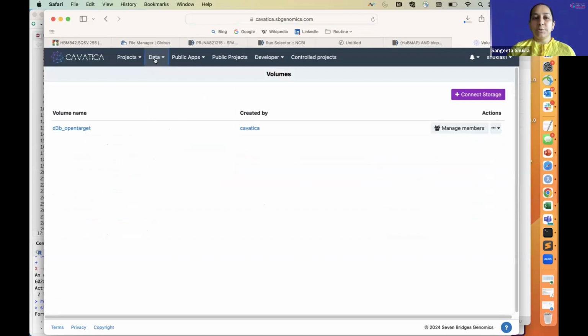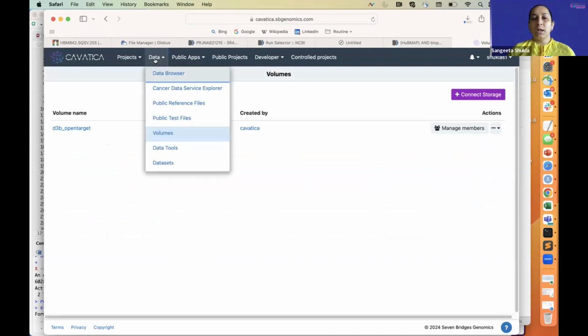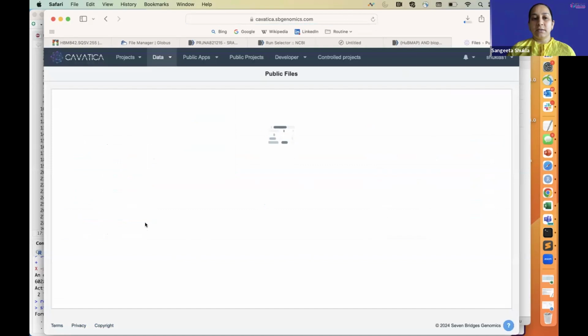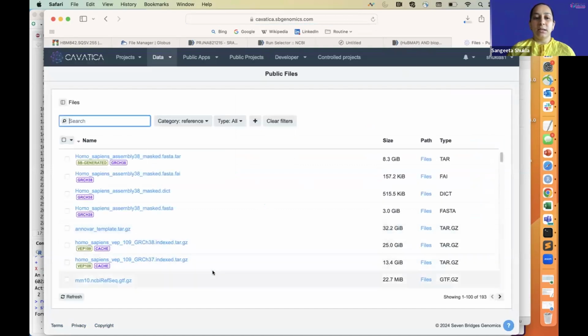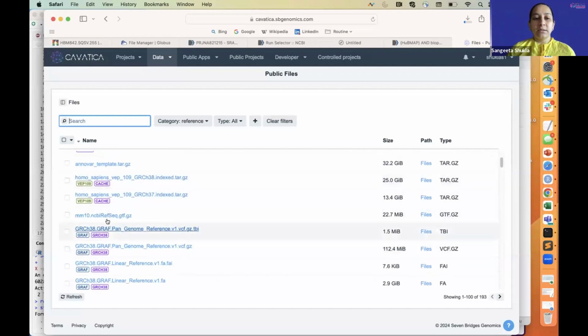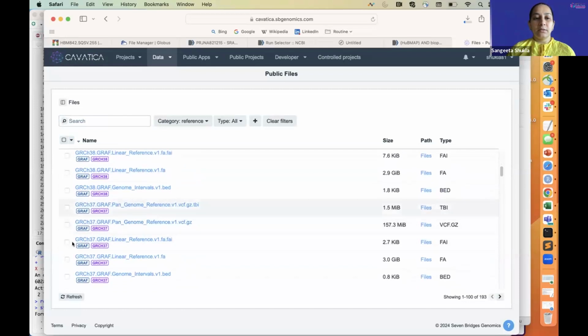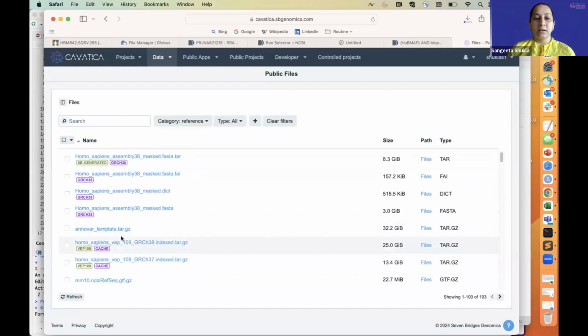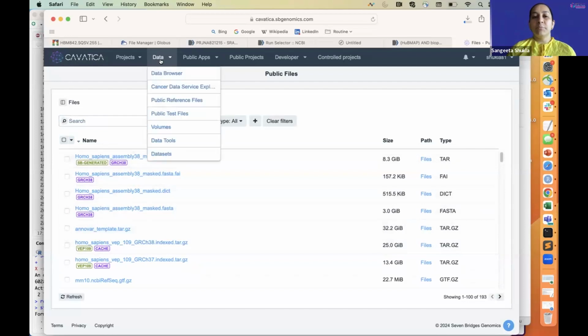So I know that it can come from here, but I don't have to bring over any data from that right now. And we can also bring some of the public reference files, as David mentioned yesterday. And these could be like the GTF files or the reference genomes essentially. So you have a lot of these Ensembl genome references here, and the GRCh37, 38, all versions of that. But we don't need any of those right now. This was just a demo to show that we can bring over some of the public data without having to download them locally or using an FTP or anything.